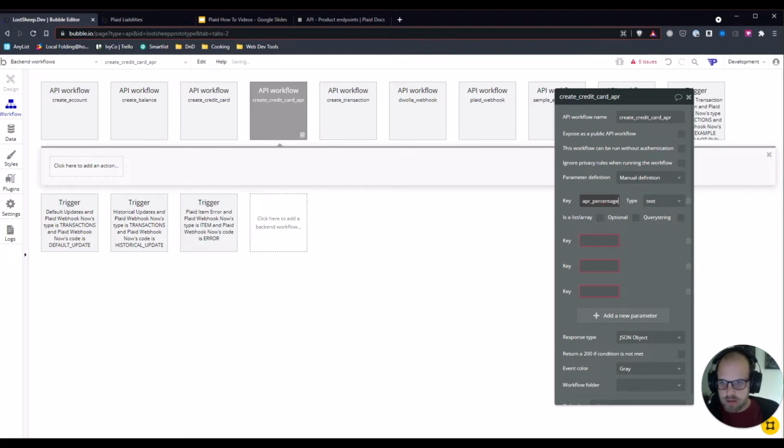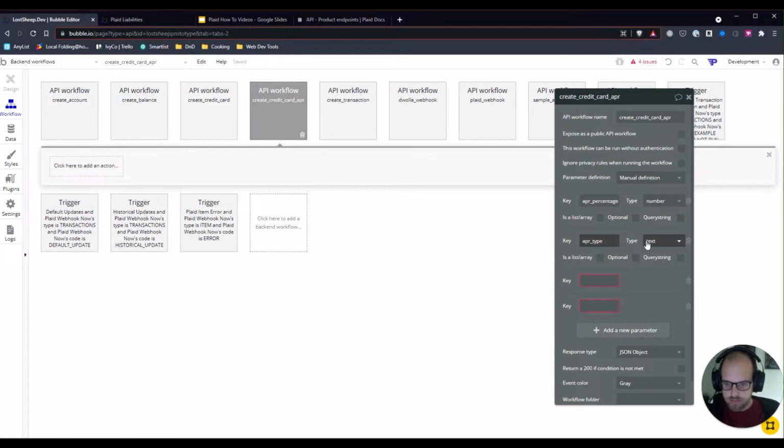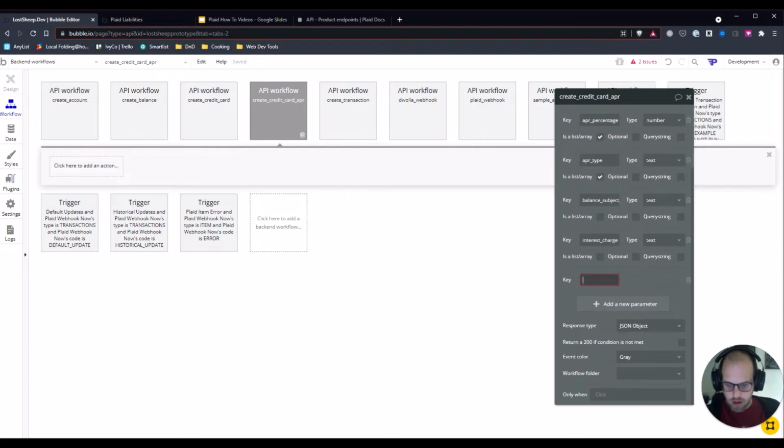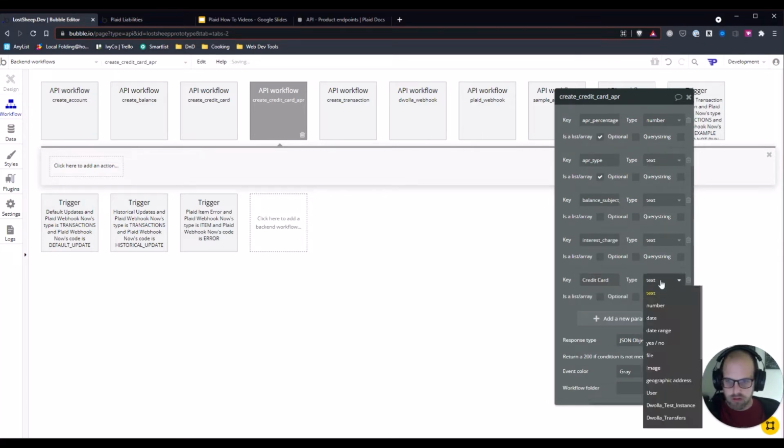APR percentage is number, APR type. I'm actually going to set these all up as lists. You'll see why in a second. Balance subject to, interest charge, and the credit card to which they belong.